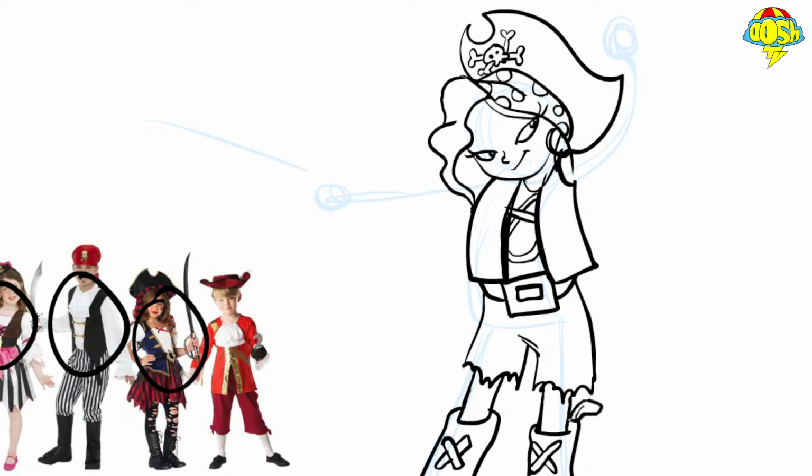Now you can even add little details like boot straps at the back. Or, I don't know, what else could we have on this pirate lady? What details could we have on here, for example? Maybe a ruby or some sort of brooch that she's won in combat or something. And again, just like her ripped pants there, I'm going to give her a ripped sleeve up there.